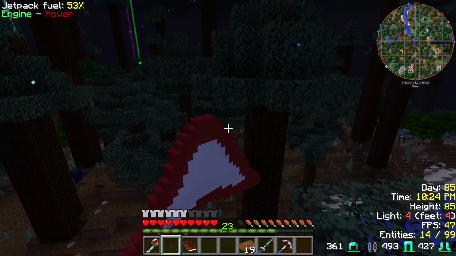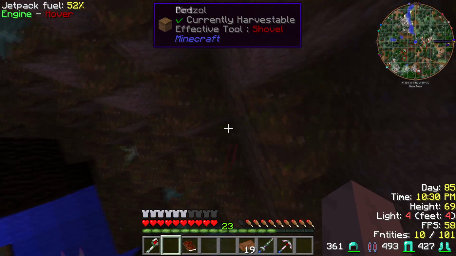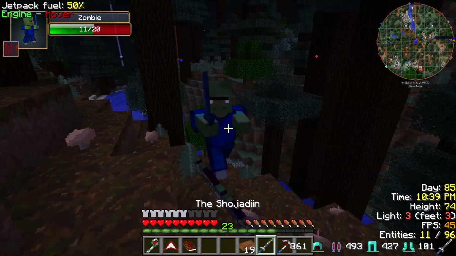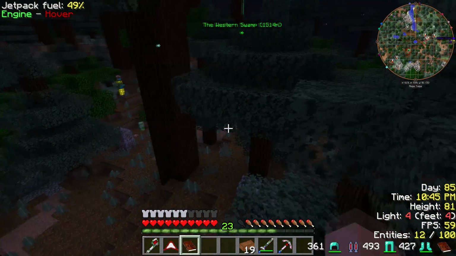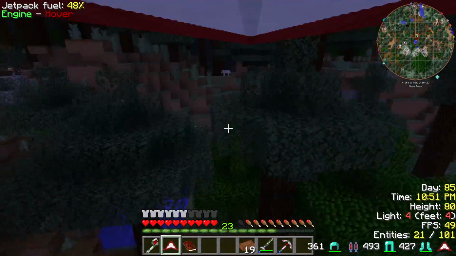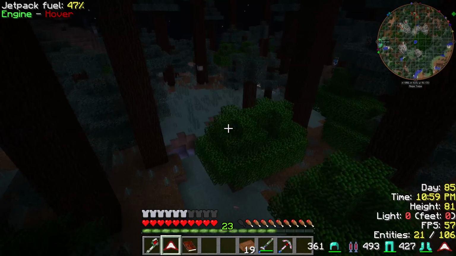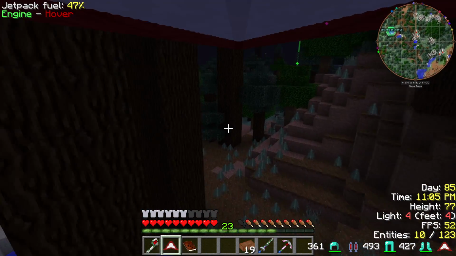Huh, I just saw through the world and saw the... Oh! That's my hang glider, sir. Oh hey, a zombie villager. Maybe we'll get a carrot from him. Hello there, good sir. Taste the blade of the Shojadin. Nope, just rotten flesh. That's disappointing. I think they can actually drop from all zombies. Hey, more wolves. I'm not really in the business for a new wolf. So, sorry, wolf. Wolfies. Wolves.